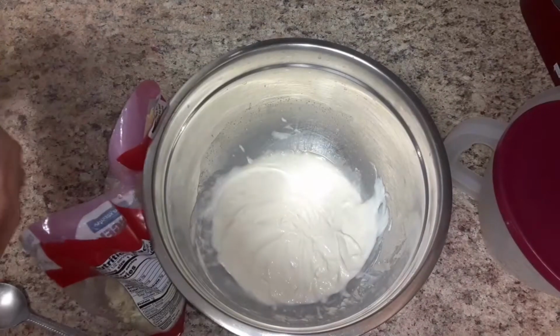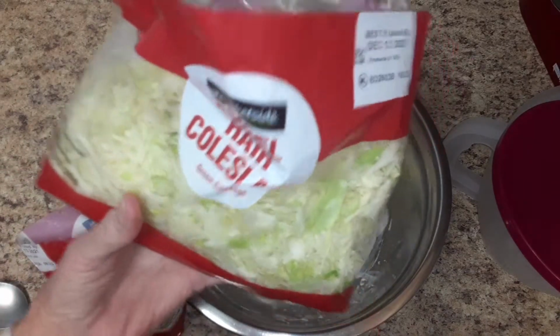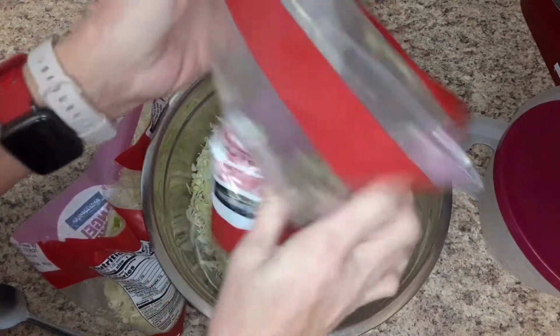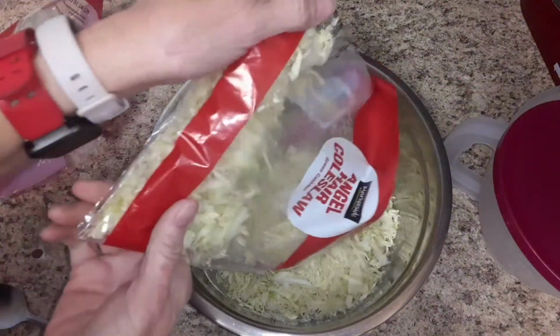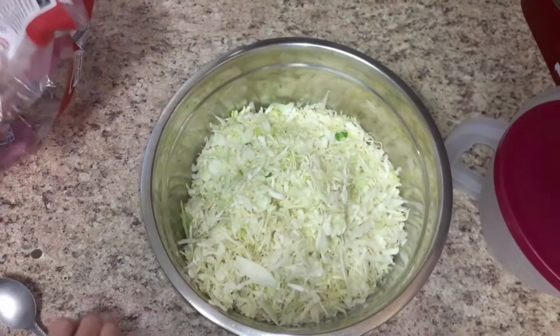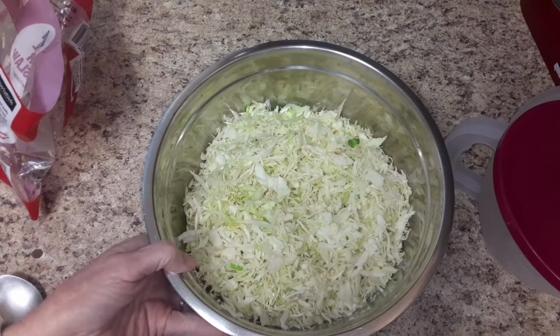Okay, so I just bought this one at the Walmart, Angel Hair Coleslaw. It's just green cabbage. 2 bags, I'm just going to dump those in. You can do the 1/4 cup of finely chopped carrots, or you could just buy the cabbage with the carrots in it. It's totally up to you. You can dice this up, or you can leave it, because I don't think they're too big a pieces myself. Then you're just going to mix this all together.